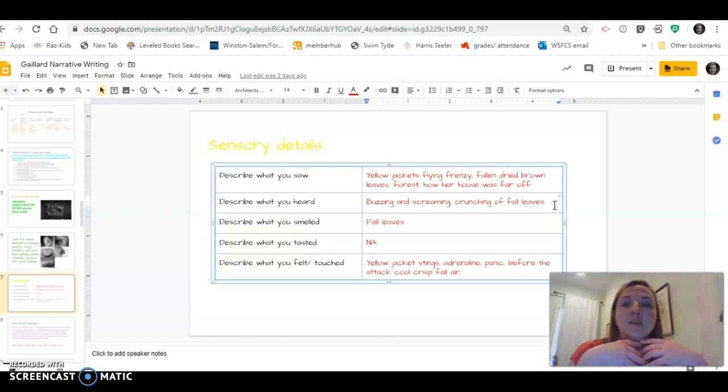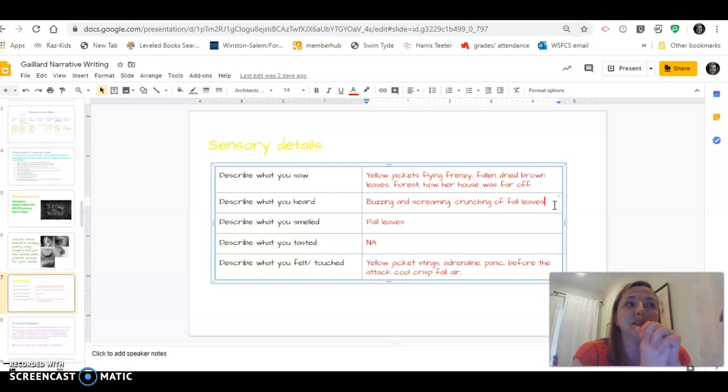Okay. When you're using imagery, this is also a good time when you can double up and use some similes, right? You can think about what you felt, what you smelled, what you saw, and then that's a good time to think about those things and then turn them into a simile or a metaphor, something like that. It's a great time to kind of tie some of those really good language skills together.